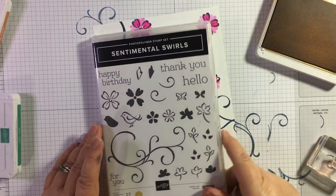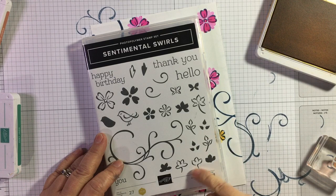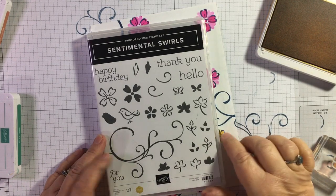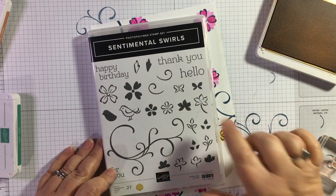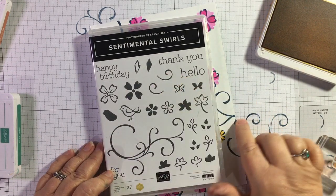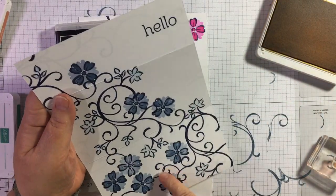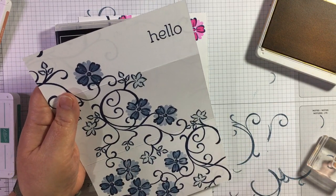Okay, so let's see what I'm going to choose for my leaf. I think this little wee sprig here. I mean, that could be a leaf. It could even be a flower bud, you decide. And there's extra swirls here that you can add on. And I think you'll see in the first one I did do a bit of connecting through the swirls, as if they're tendrils.